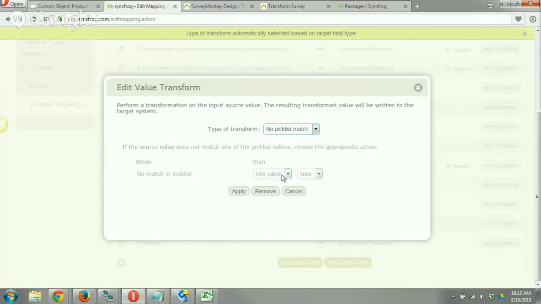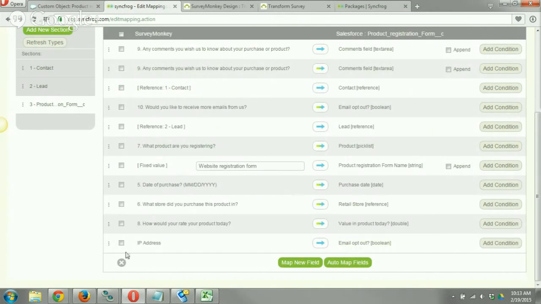You can see that it says no pick list match as well. So if we don't have a match in the pick list, since we used a Boolean, we can use a value of skip. So let me trash that one.